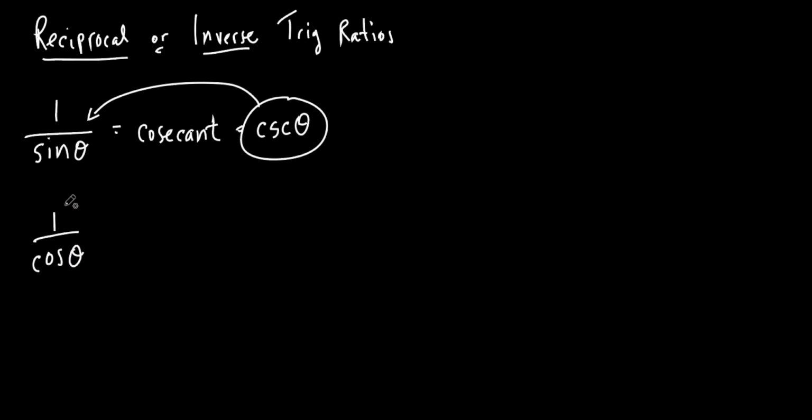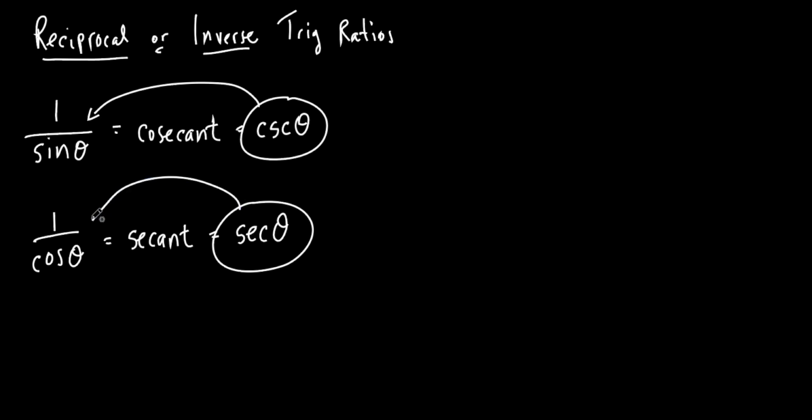Let's do the inverse of the cosine. So that would be the inverse of the cosine, or the reciprocal of the cosine, right? 1 over cosine. And this is equal to the secant. Now in this one, we do put the first 3 letters. S-E-C. So the secant of an angle is just 1 over the cosine of the angle, or the reciprocal, right? So if I know the numbers, like 3 over 5 or whatever, I would just flip. Make sense?